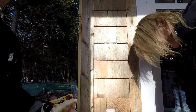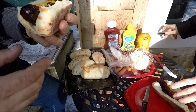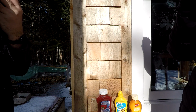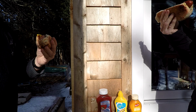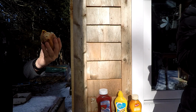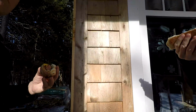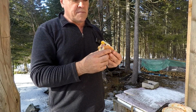There you go. How's that? Cheddar smoky with a homemade bun. There's something to be proud of. How are they? Cheers. I don't know. That is amazing. Wow, wow, wow. These are unbelievable, I swear to God. You cannot believe how good these taste.